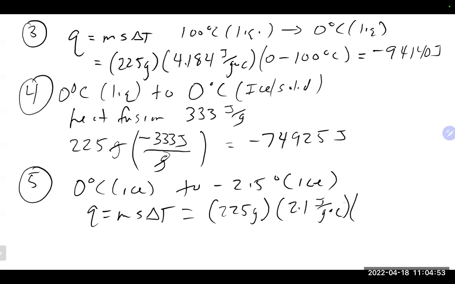Could only be off by a little on that guess. So this would be our final temperature, which is minus 2.5, minus our initial, which was 0 in this case. That again is where our negative is going to come from. That's going to give us 2.5 times 2.1 times 225. Gives us like 1181. We'll round it.